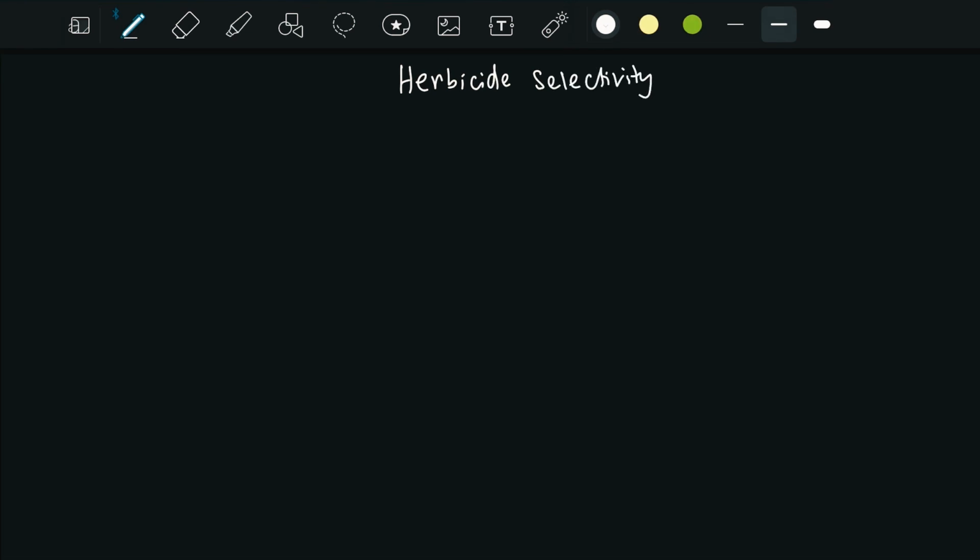What does it mean? Herbicide means any synthetic chemical that is used to control the herbs or different types of plants. Selectivity means you are being selective. That means you are not choosing everything. You are choosing some kind of aspects with certain characteristics, right? That is selectivity. So in our crop weed ecosystem, that means in our field there is some relationship between crop and weed. So this is crop weed ecosystem.